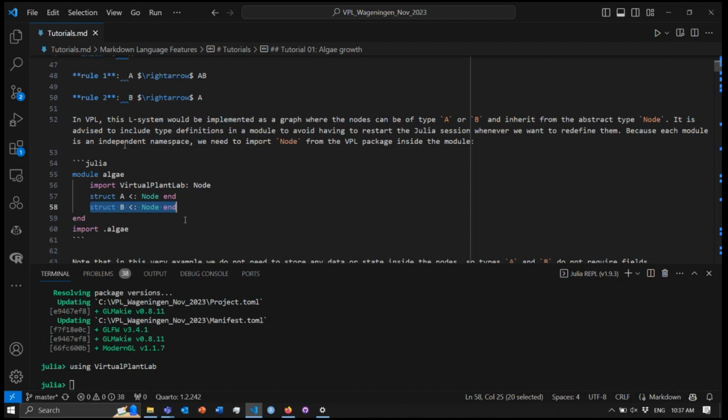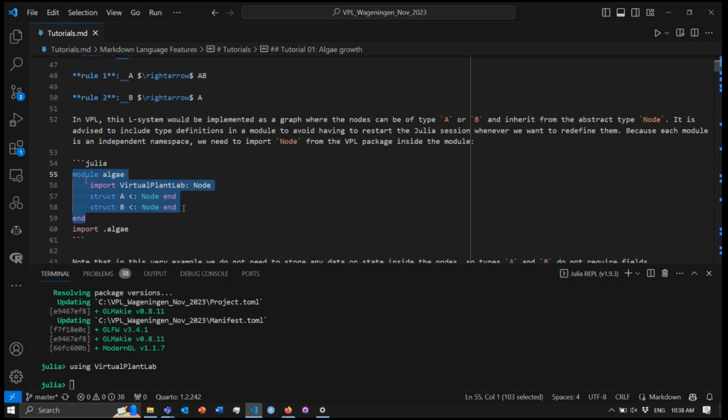Now you see one detail, and it's that this code is stored inside a module, okay? And I hate that I have to do this because I need to explain some very technical Julia things in the first tutorial. Julia is very dynamic, meaning that you can change your code and rerun it and it will work, except when you define data types.